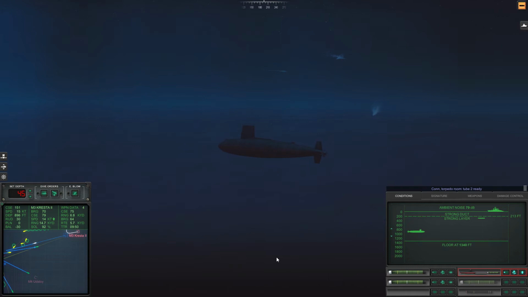Torpedo room, tube to passing 900 feet. Okay, he's turning into the one torpedo there. That's going up in the sky, so that must have been one of mine, maybe. Con, sonar, torpedo in the water, torpedo in the water. Bearing 219. No, that's not one of mine, can't be one of mine, but anyway.